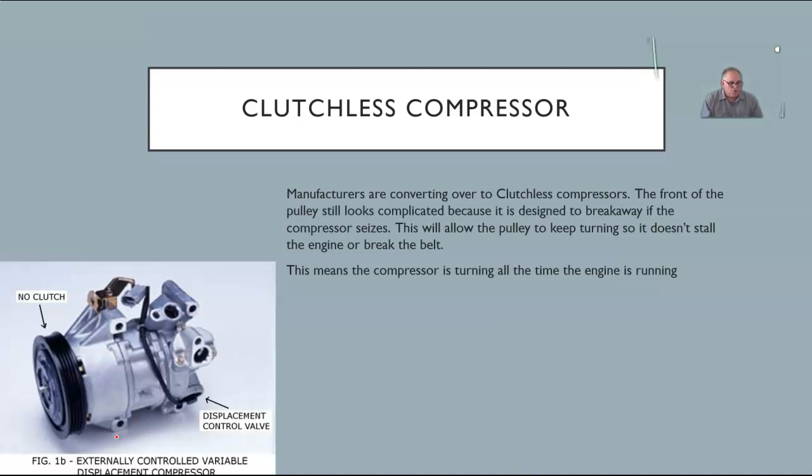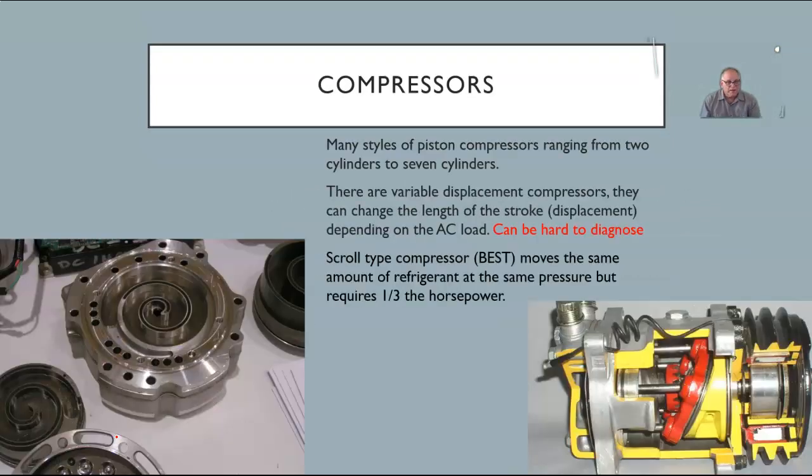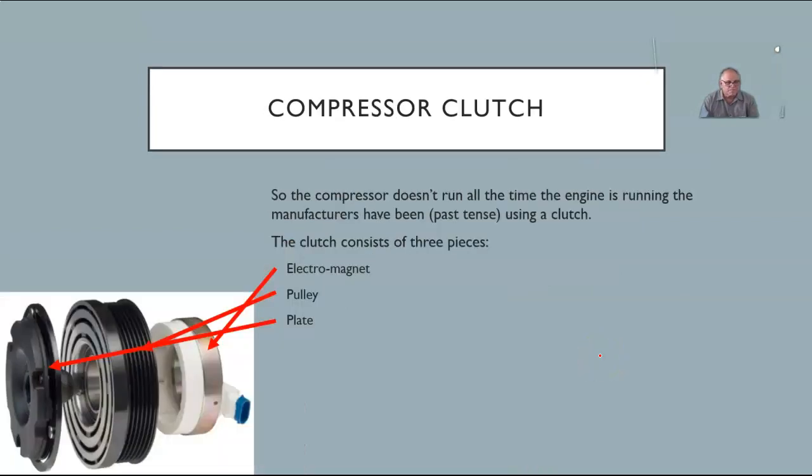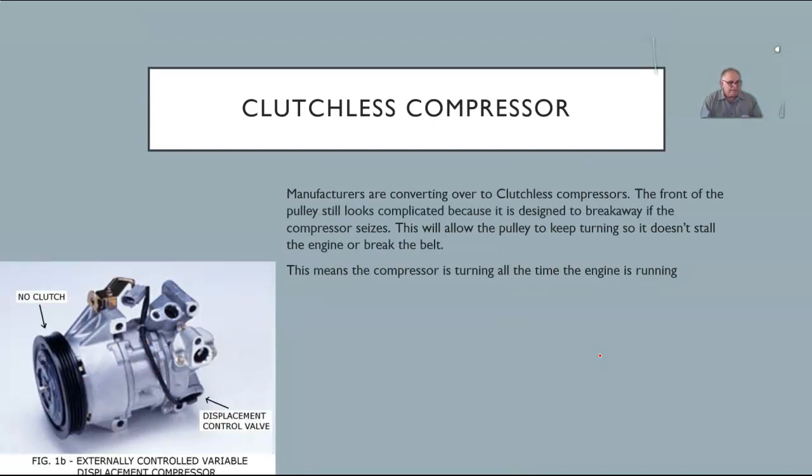Now on this particular one, they're talking about a variable displacement compressor. If we come back here to this wobble plate in red, right in there, they have the ability to adjust that wobble plate so that it can lengthen and shorten the stroke. That's going to be your variable displacement compressor. There's our compressor with no clutch, meaning it is going to run the whole time that the engine is running.